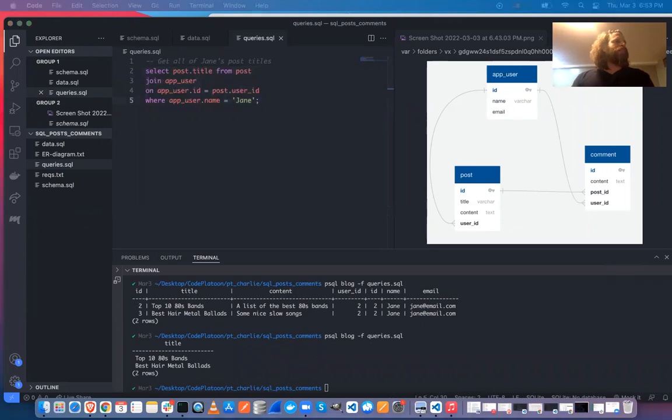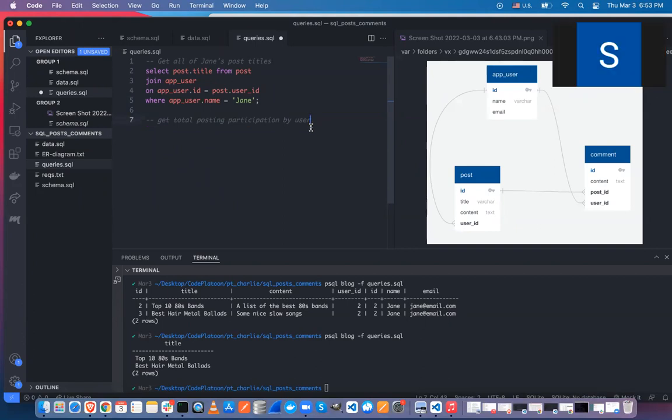We'll get the total. I'll just paste this here. So get the total posting participation by user. The end result of this will be a table that has each user's name and then how many posts they have.